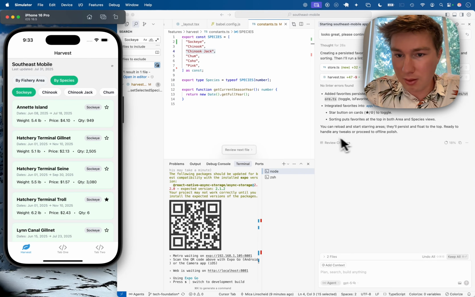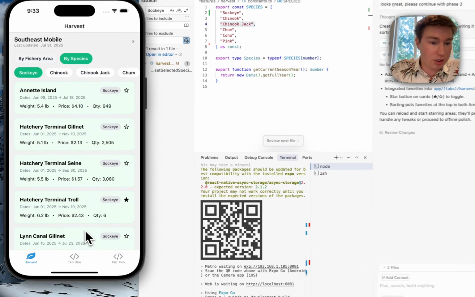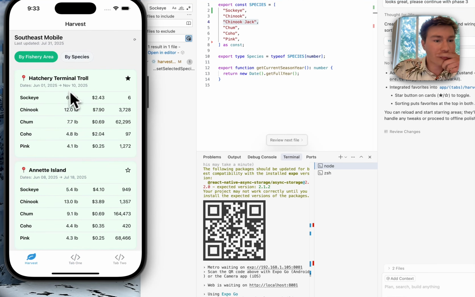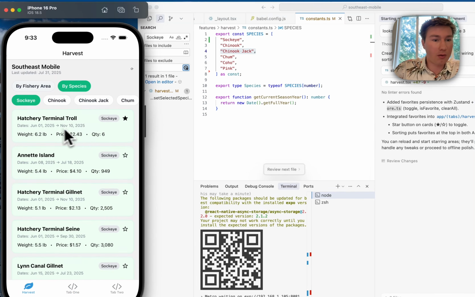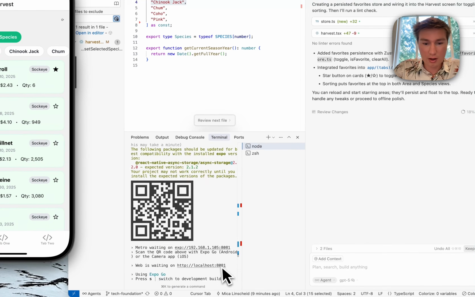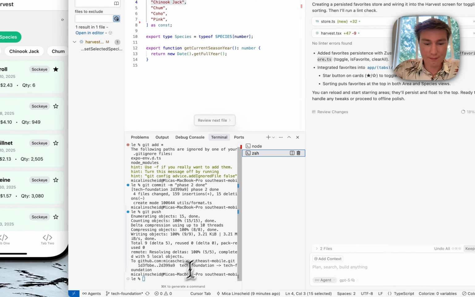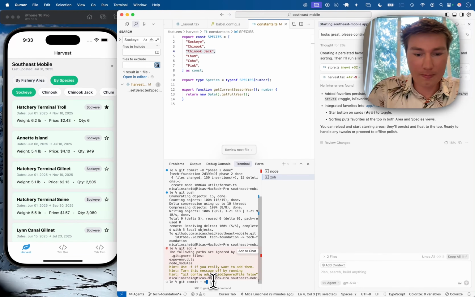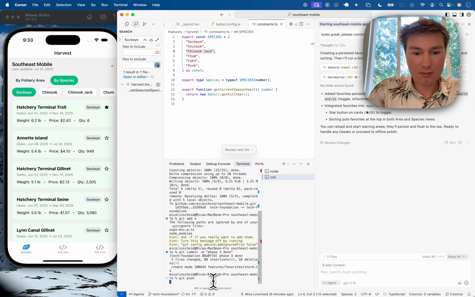Persist and float to the top, ready to handle any tweaks or proceed to offline polish. So let me reload this thing because I want to see basically. Oh, there it is. Boom. Yeah, cool. So that works. All right, so let's add that. git add, git commit, phase 3 done. Cool.